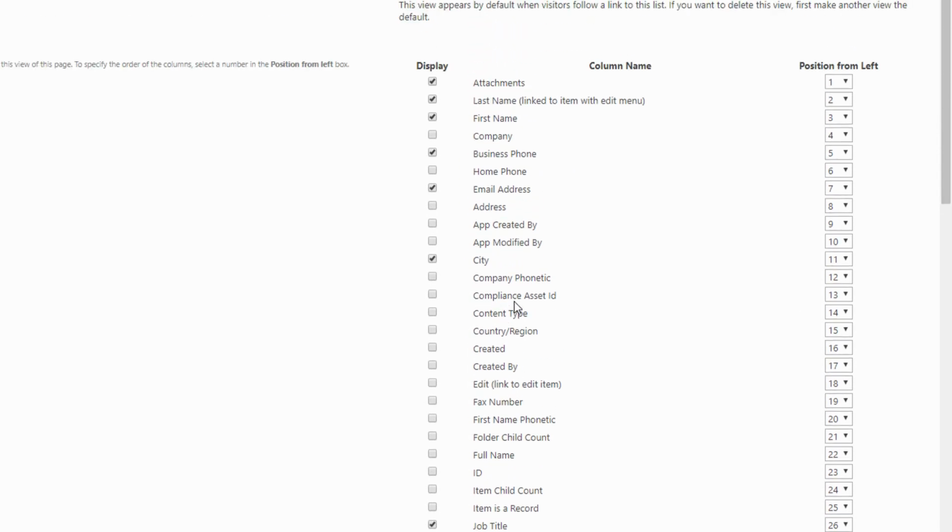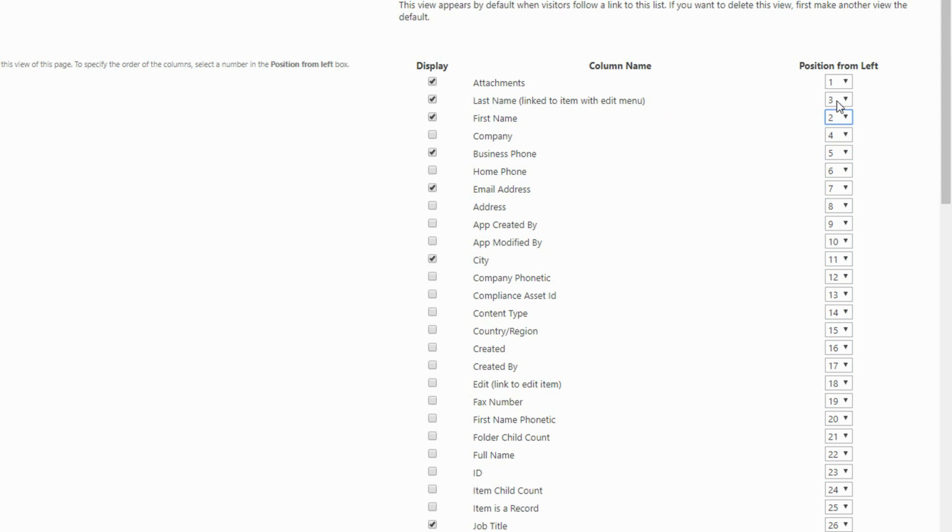Okay, so we're doing pretty well here, but notice besides the checkboxes for which pieces of information about these people to show, over on the right we also have the position of what's being shown. And right now, as you would imagine, it's showing that last name is shown first, then first name, and then just sort of goes down the list automatically. But let's say that within my company, everybody is known by their first name first. I can go to the first name drop-down menu and choose to place that in front of last name.